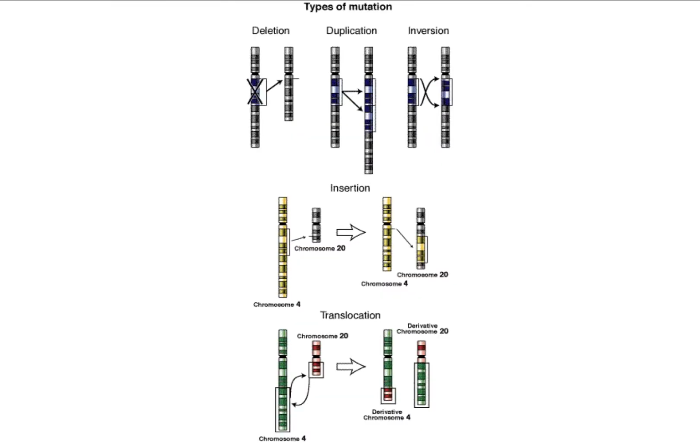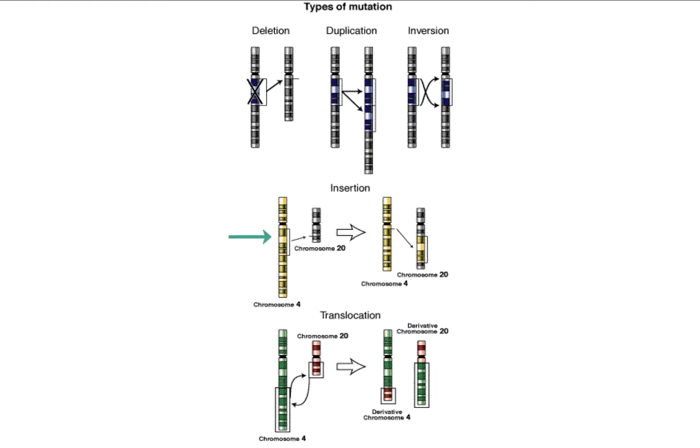Each of these on the previous slide can be created by a recombination event. So by looping out, you can get a deletion on the chromosome, sometimes small deletions, sometimes quite large deletions. You can also get duplications. Some of this can be caused by errors during replication, but also transposable elements can duplicate regions on the chromosome. And also, if two chromosomes line up differently, one can have an insertion and one can have a deletion. You can also get inverted regions. These are normally created during replication also by breakage and rejoining of the chromosome as it's being replicated.